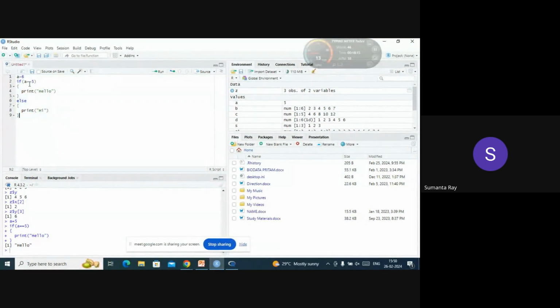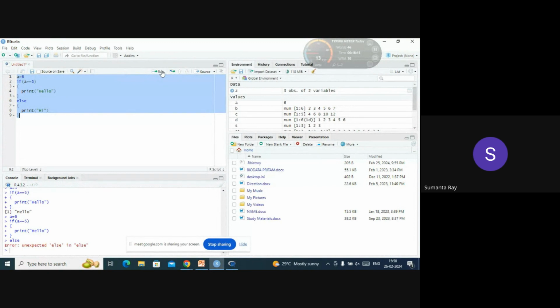No. So if the condition is false, then the else part must be executed. So here the condition is false, then the else part must be executed. So what will be the output? Output is definitely hi. You just check it out. Sorry.